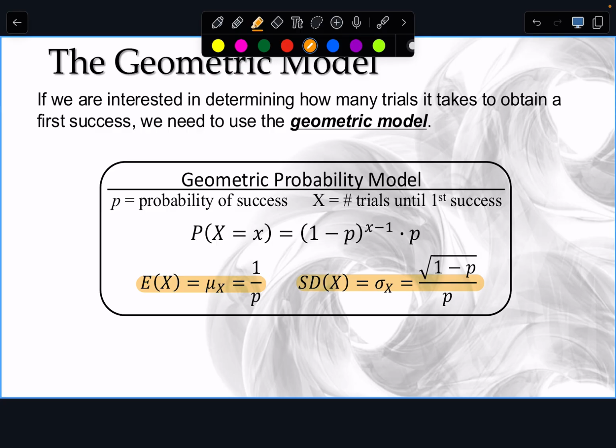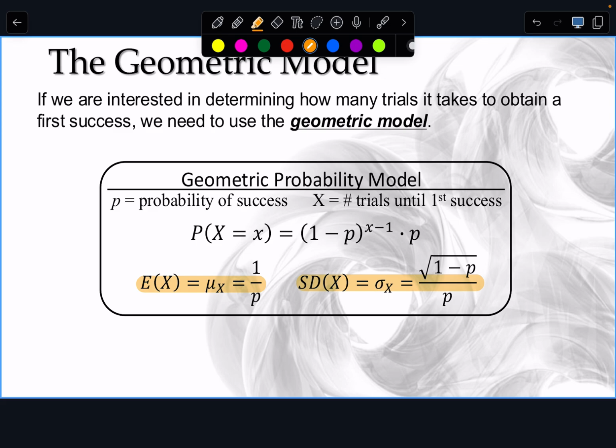So like for the Tiger Woods example, if I wanted to calculate the probability that the first Tiger card that I get is on the 5th box, so the probability that my first success happens on the 5th trial, if I think about that, that means that I had to have failed 4 times. So I'm going to open 4 boxes and fail, and then that 5th box that I open, I finally get what I'm looking for.